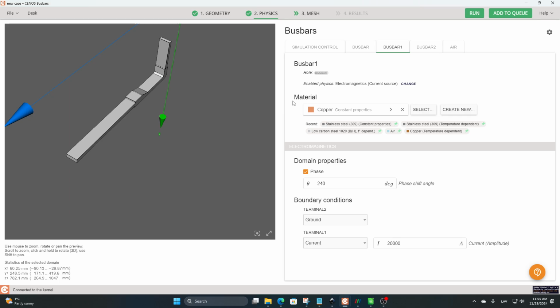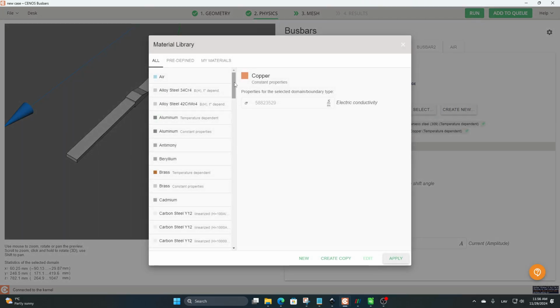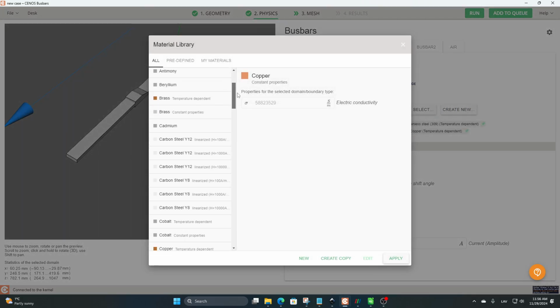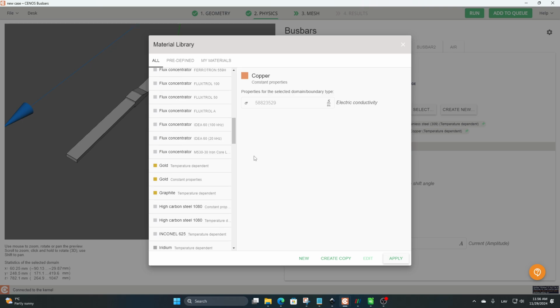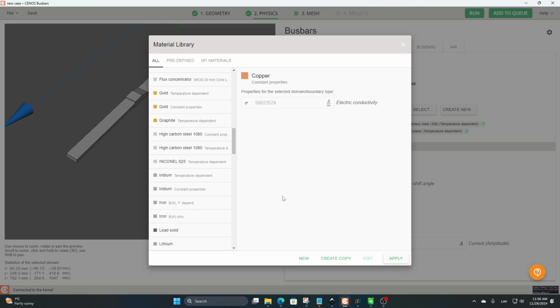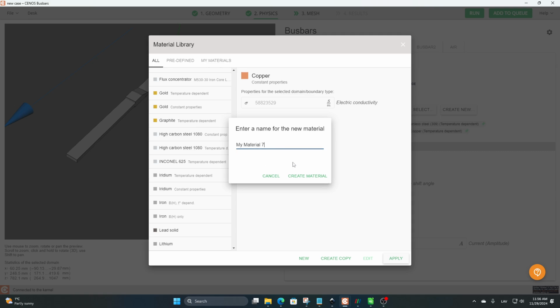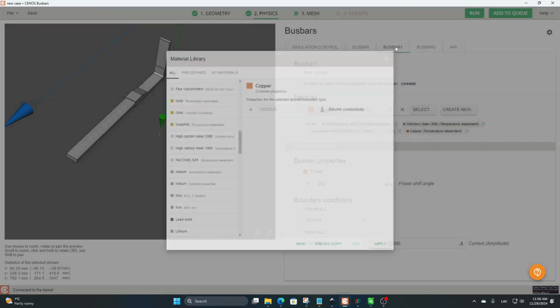Now, if you have anything else in your system, any conductive domains or whatnot, then for those you will need to define the material directly. And for that you can use our material library, which consists of quite a lot of different steels and different material properties, which you can simply select and pick. If you don't find your material here, you can very easily create a new material, which will then give you a blank template, which you can predefine with your own material properties, save it in our material library, and then afterwards use it without the need of defining it every time you want to use it in a simulation.